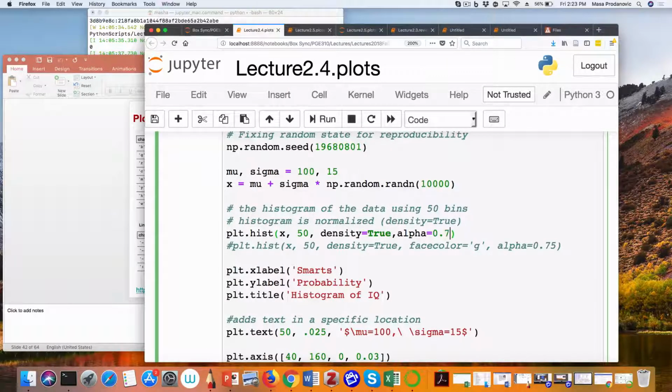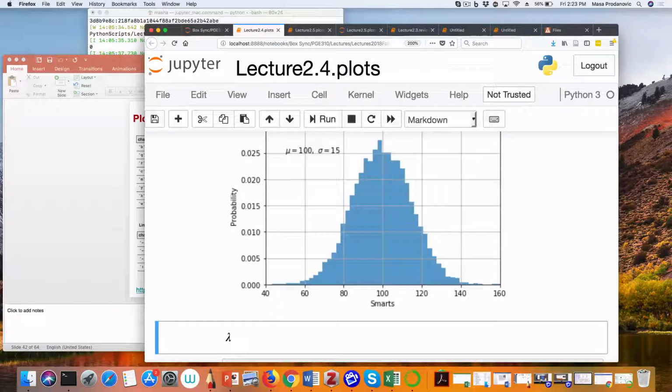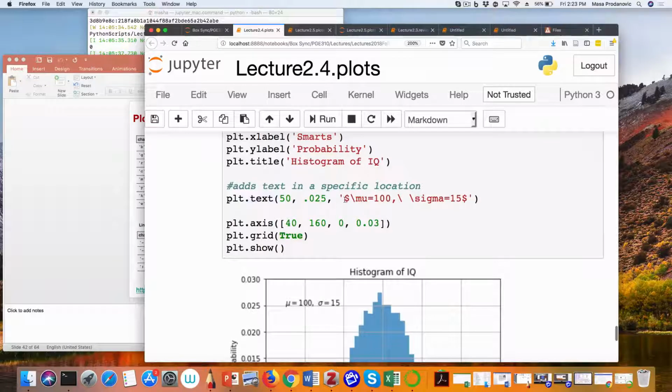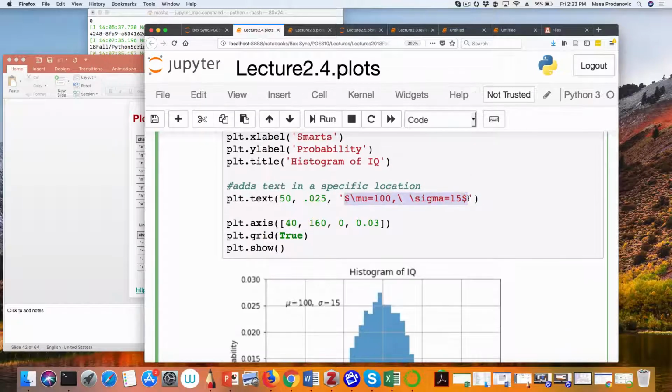These are like small details that you can add to your plotting. And it's extremely hard to see on this screen the differences between transparency. Again, just giving you ideas what you can control. There are equations that I could type in. This is just giving it, hey, it's a special equation with symbols. And by the way, by dash mu, I will get mu as a symbol. And by dash sigma, I'm going to get this one as a symbol. And I'm not going to go into this, but just to show you what's possible.